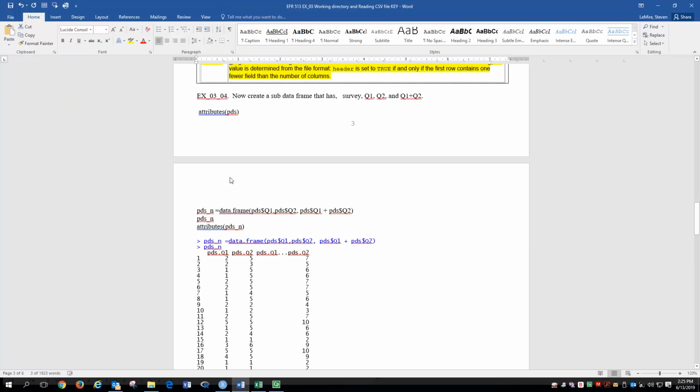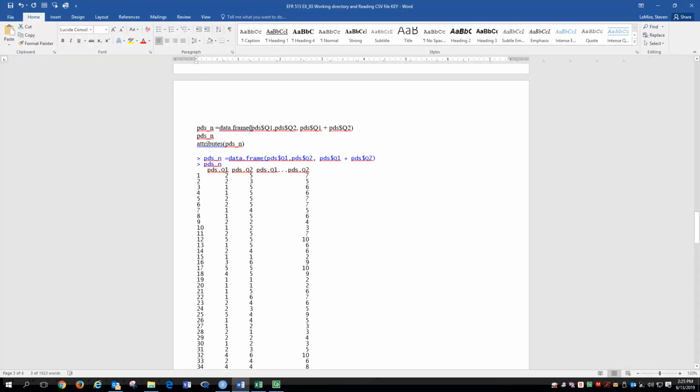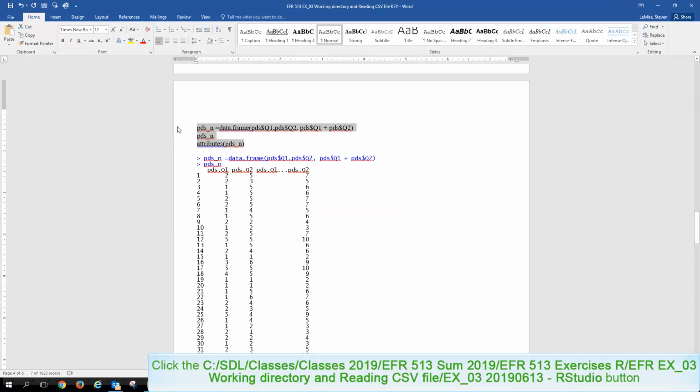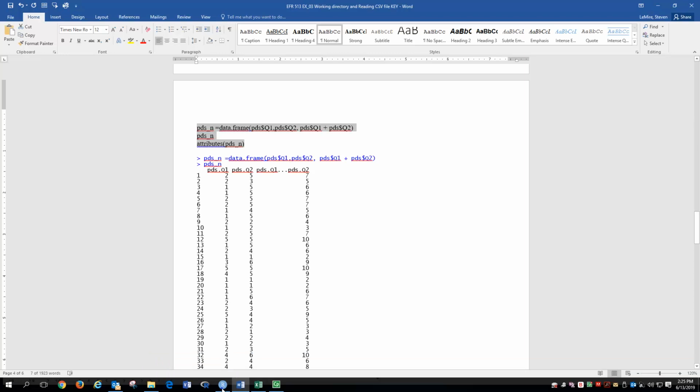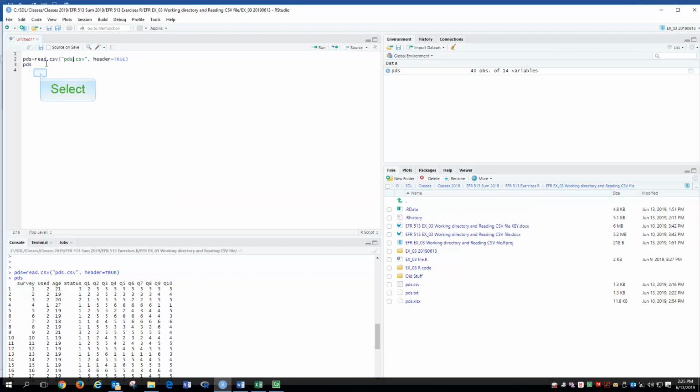To do that, here's my code right here. And again, you'll be typing this code in. I'm going to call the new file PDS_new, equals data.frame, and then I'm subsetting the PDS file.